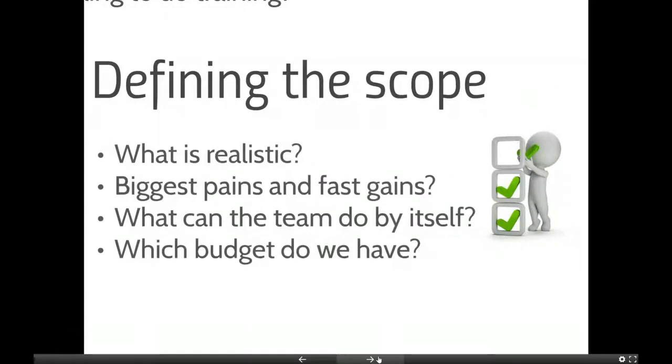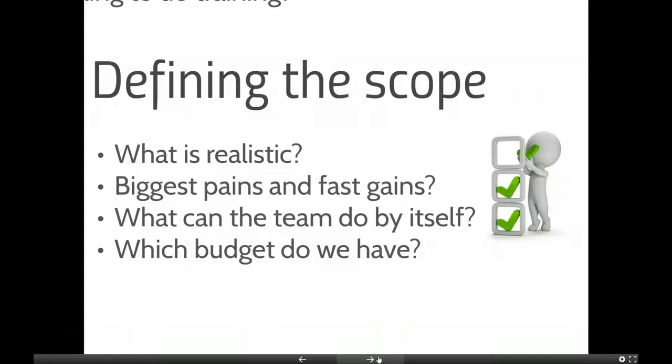The scope of a project is one of the most important things from my experience as a project manager, because there's always the danger of scope creep, as we call it, so that more and more requirements move into your project. So if we do that, we could also do that. Oh yeah, that would be fine too. We could kill two birds with one stone. But that is dangerous, because it makes your project longer. It makes your project more expensive.